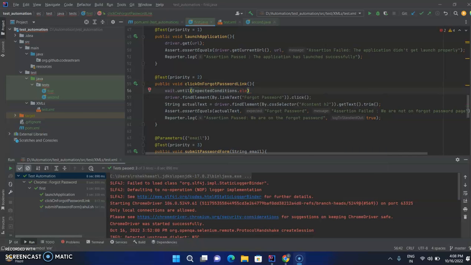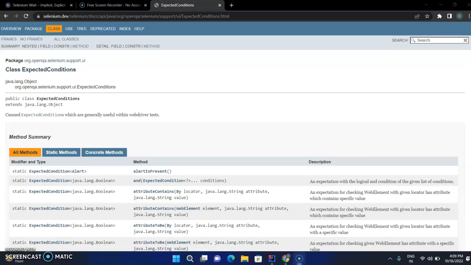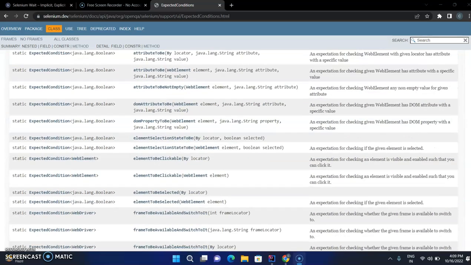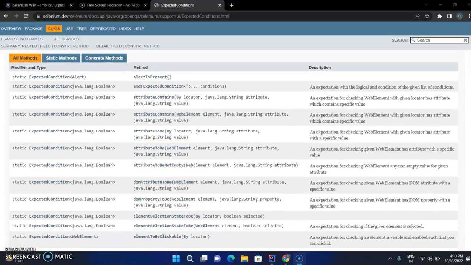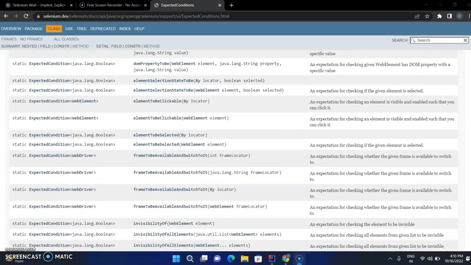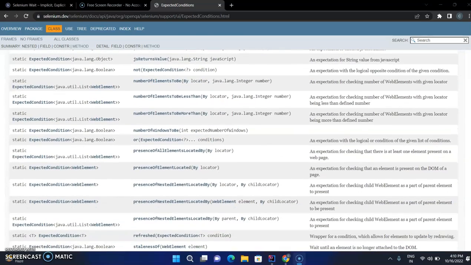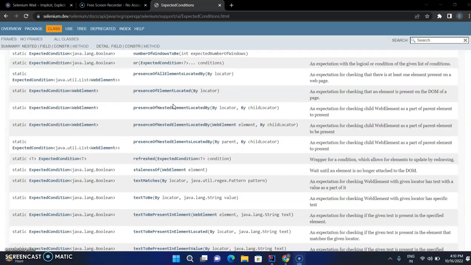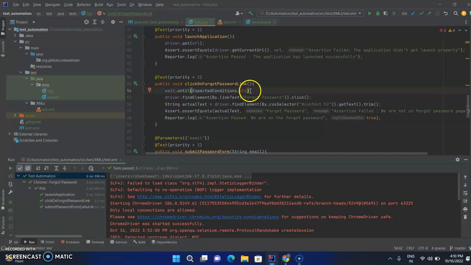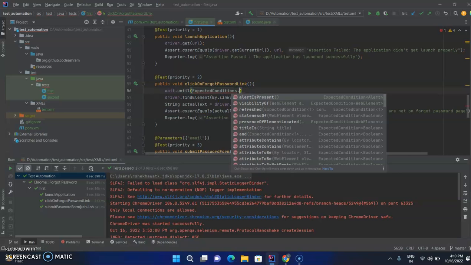You can check all the expected conditions in explicit wait over here. As you can see, there are a lot of expected conditions available for your convenience. You can use any expected condition for a web element. Now let's move to our IDE and put an expected condition over here.